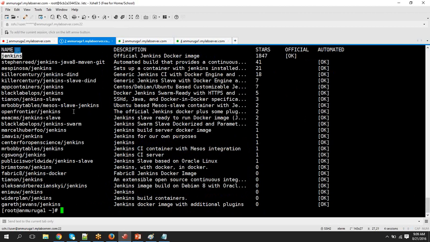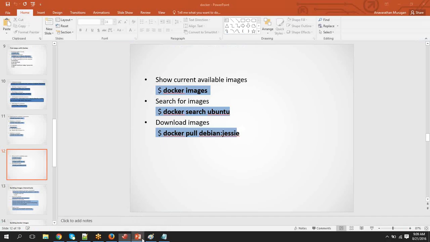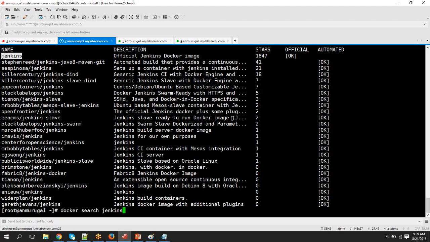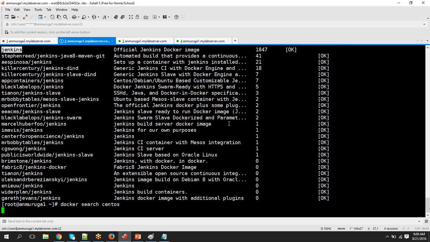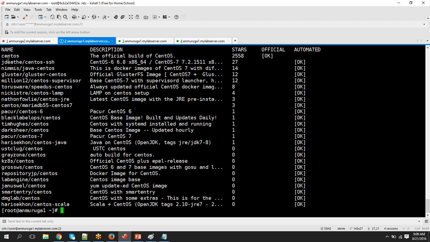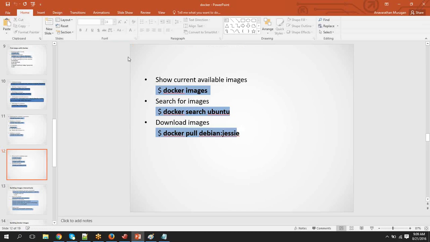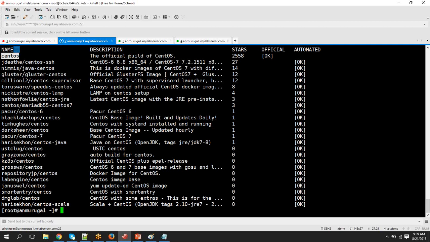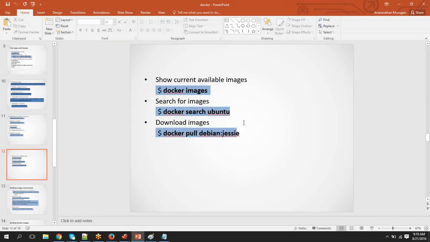So why I was saying all these things is you need to search for whatever image that you need, and based on that you can use a specific base image or scratch image. This will be the official image which will not contain anything else. So either you can use the scratch image, or you can use an image which is pre-existing with some applications or software built on top of it. You can use whatever image you want. So Docker search and you can get it.